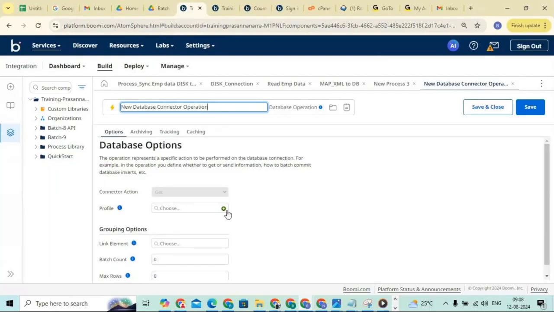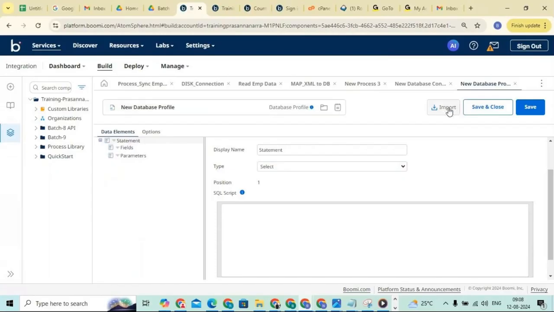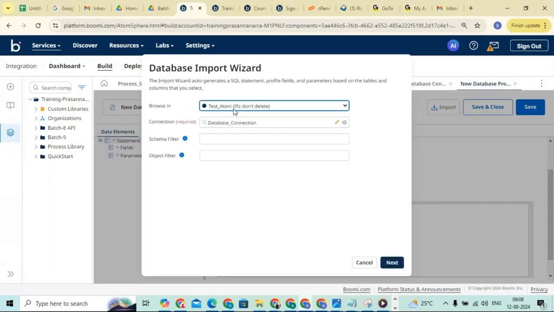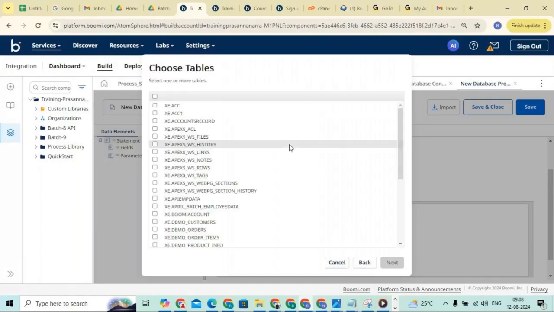a database operation and select the table. Select the table. This is a schema. You can give an XC schema filter. XC.